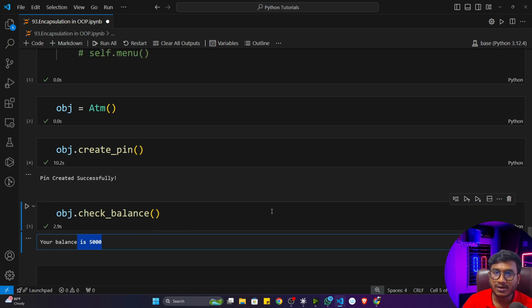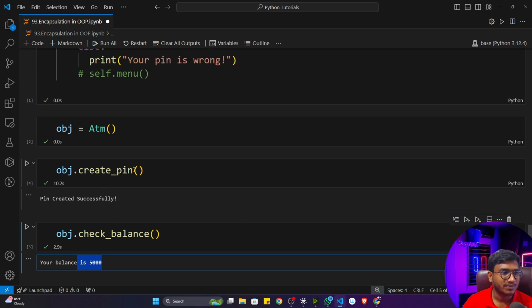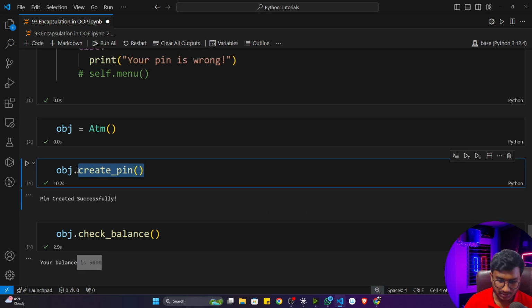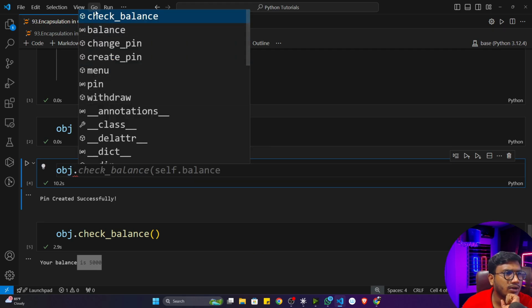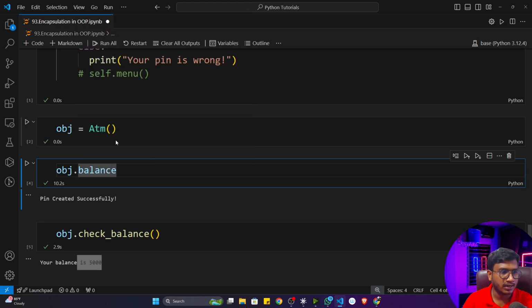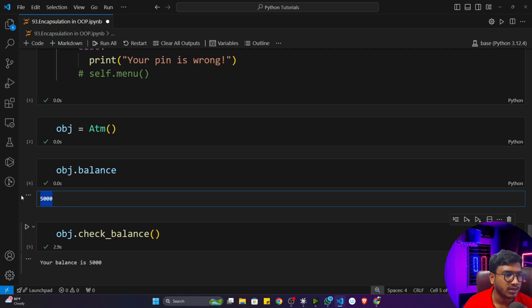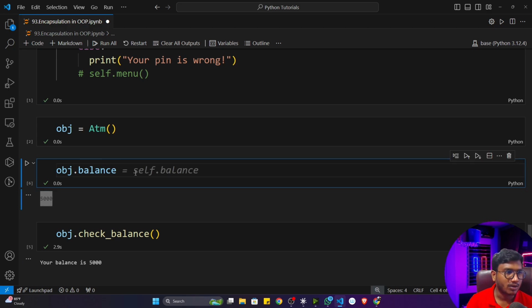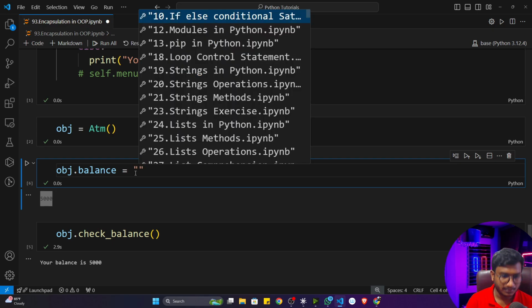But I told you, your junior programmer is very clever and very crazy. His thought is to fire you from the company. So instead of using your methods, he will think, I already checked all the methods one by one and it's working fine, but what is this balance and pin? Let me test. Now he will call this particular balance, and if I execute the code, see, it is giving me 5,000. That means he got to know this is a class variable my sir has defined. Now what I will do, I'll simply write obj.balance equal to hello.